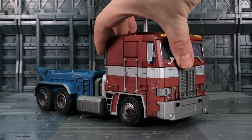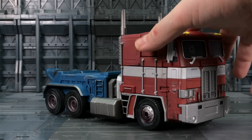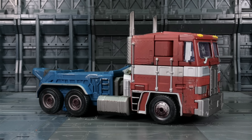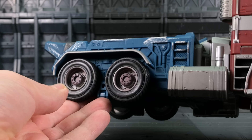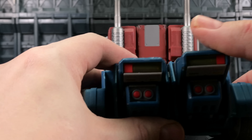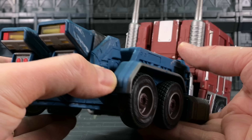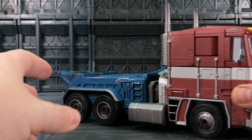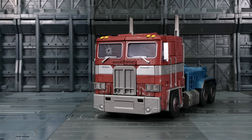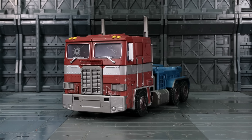And there we have battered and bruised Prime, fully transformed — what a gorgeous looking piece. It's not perfect; for some reason mine doesn't want to roll on all of the wheels and I need to kind of push down to get those wheels to interact. My skirt does like to tip in a little bit there as well. But it looks incredible — the paint applications are very nice, with lovely painted up rims. The scuffs make a little bit more sense here. I still have great difficulty bringing these toes down to be square because of how much paint is on them, but that looks really nice. I think we need some Toy Hacks repro labels on the lights just to make those pop a bit, but all in all it's a very good looking Prime — in my opinion the best of the bunch.